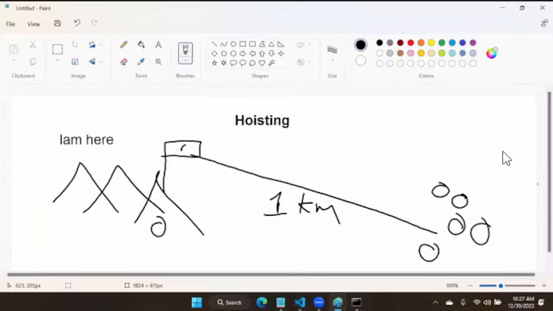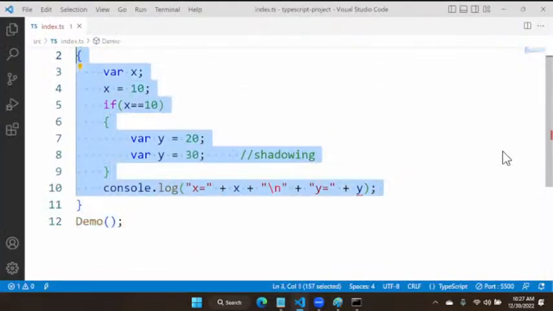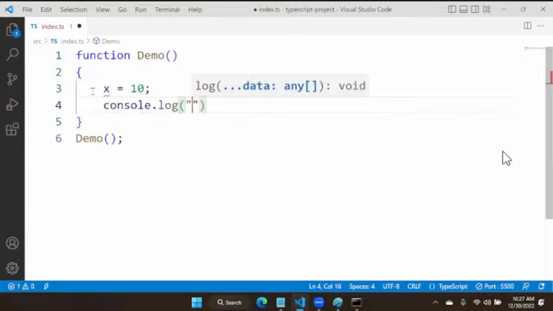Why this concept in programming? Very simple. Suppose here we are writing x equal to 10, and console.log the value of x. It is completely not valid. Why? Because x is a variable you haven't declared.